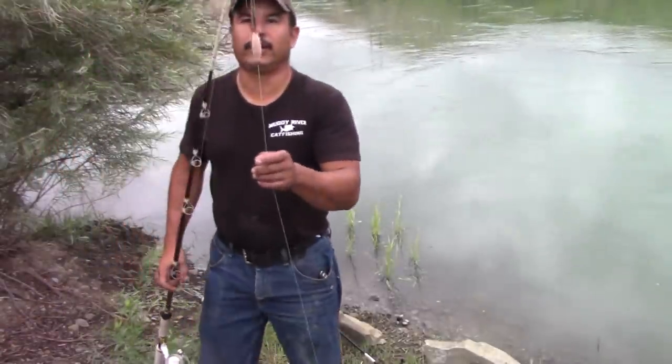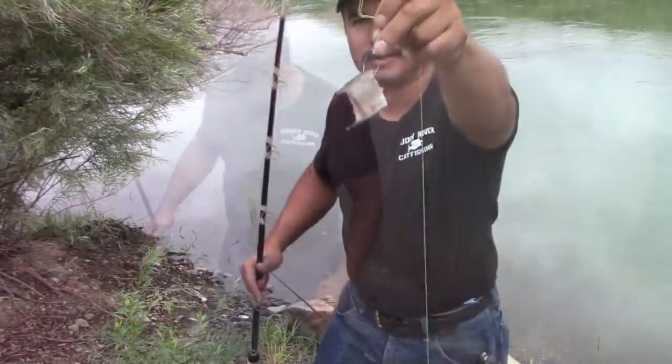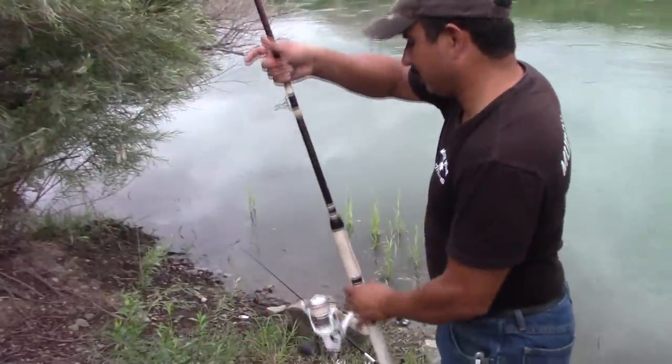Let's do a high-low rig. Cut pieces of bluegill. See what this does.